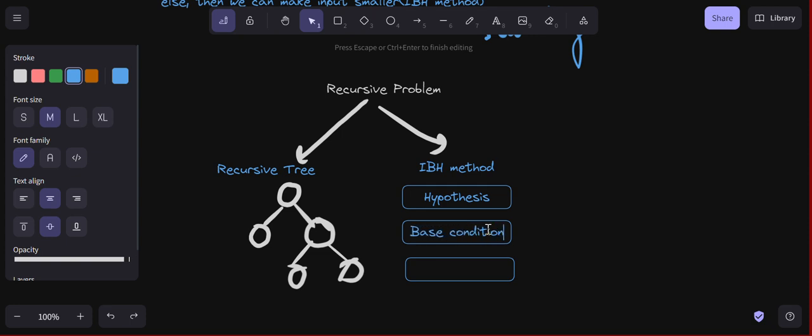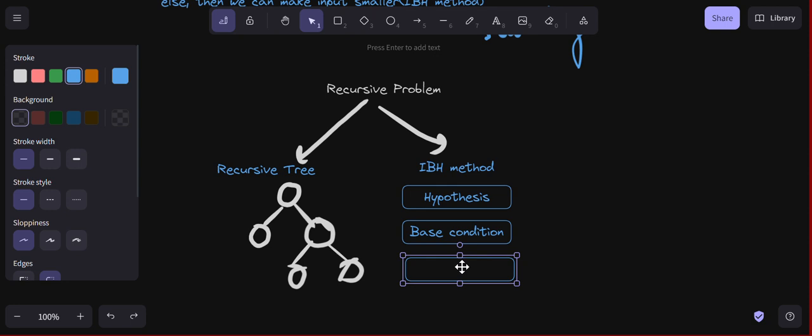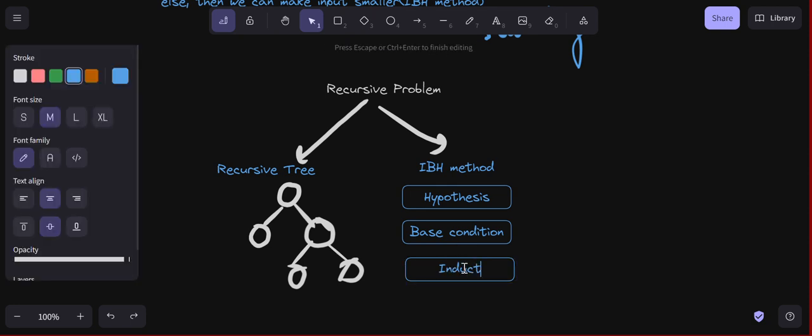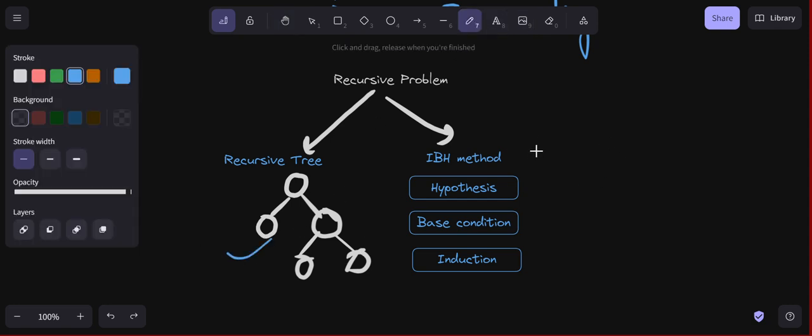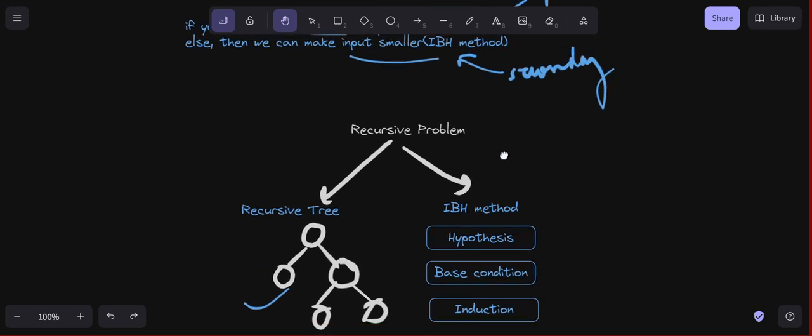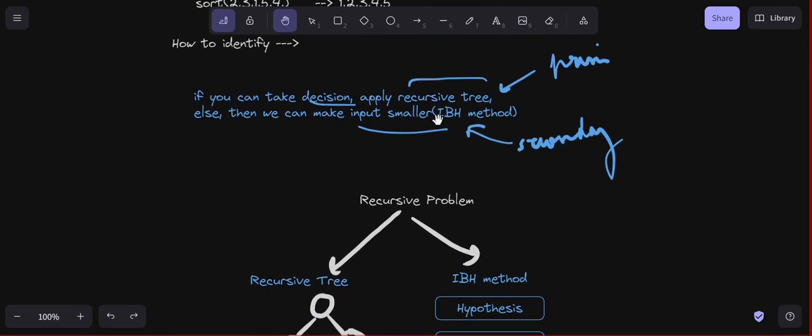You need to think of the base condition as well, and then finally you can do induction. So these are the two methods we will be dealing with. I discussed the recursive tree a little bit, and the IBH method I will be doing right now. This is just for your note reference.